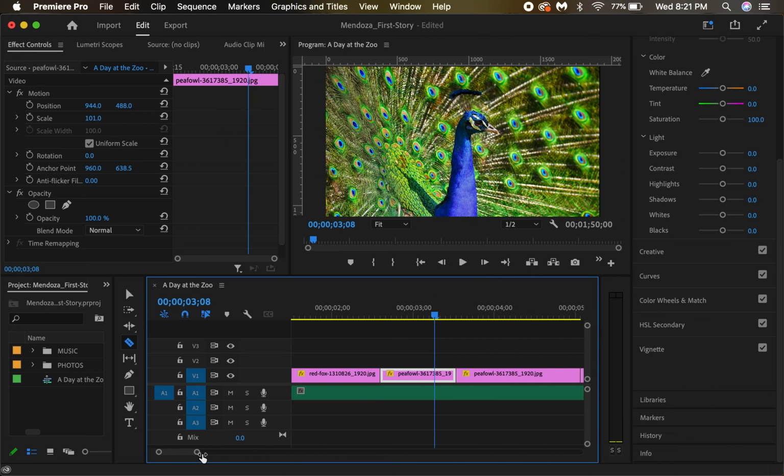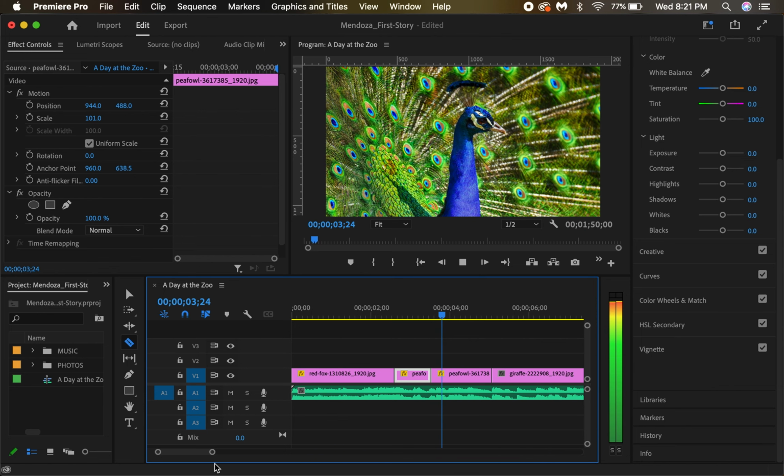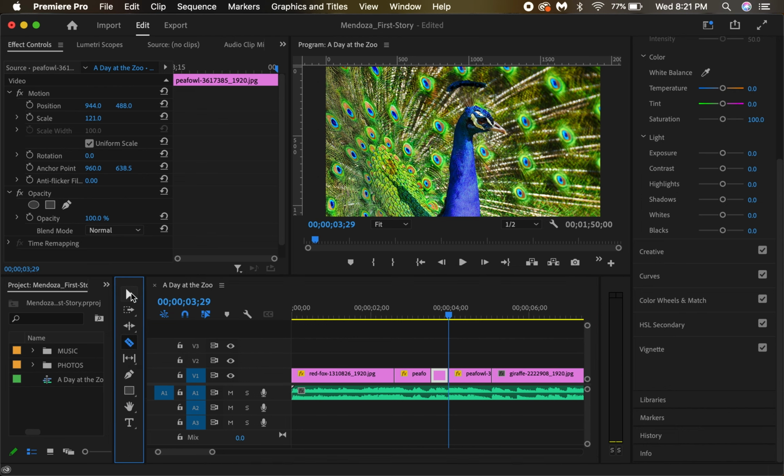I'm looking for the moment where the punch happens again. I watch where the playhead goes over the music to do this. I believe it happens here, so let's give it a shot. Again, I'm going to use my blade to cut the clip here. Then I change back to my selection tool using the V button. You can also use this selection tool button over here and this razor tool button over here to go from your blade to your selection tool.